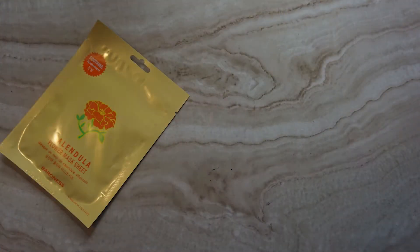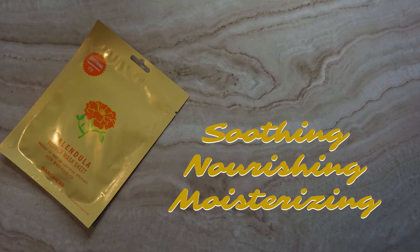Finally we have the Baroness Calendula Flower Mask Sheet, retailing for $2.50. It has calendula flower, also known as English marigold, with antiseptic, anti-inflammatory, and healing properties, plus panthenol which pulls water deep into the skin and keeps it moisturized and soothed. This one sounds amazing. It doesn't seem to have irritating ingredients for me, though it does have peppermint which I'm unsure about. For March's Forever Fresh I'll be able to try half the masks and share the other half with my roommates.